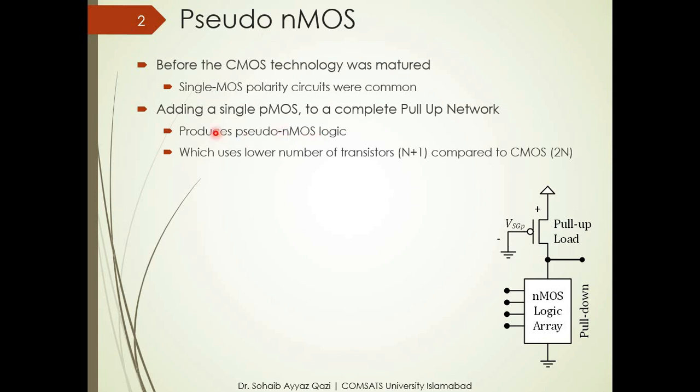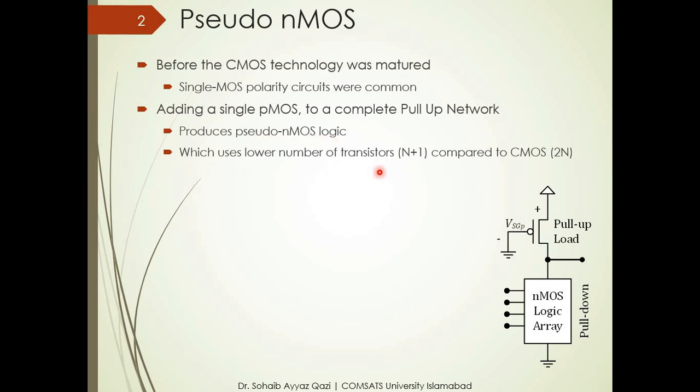In this pseudo nMOS technique, a single PMOS is added to a complete pull-up network. If you see here in this diagram, only one PMOS is added in this whole pull-up network, and this PMOS is always grounded. We will talk about this later, why this is connected to ground. So we can say that this configuration produces a pseudo nMOS logic.